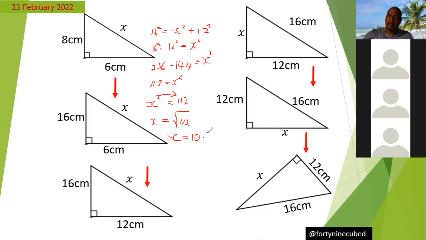All right, 10.583. And if you round it off to the whole number, we look at the value that follows the decimal point. It is 5. So we add 1 to the 10. It becomes 11. Is that clear? And so this is 11 centimeters. Everybody get that? Raise your hand if you got that for me, please.